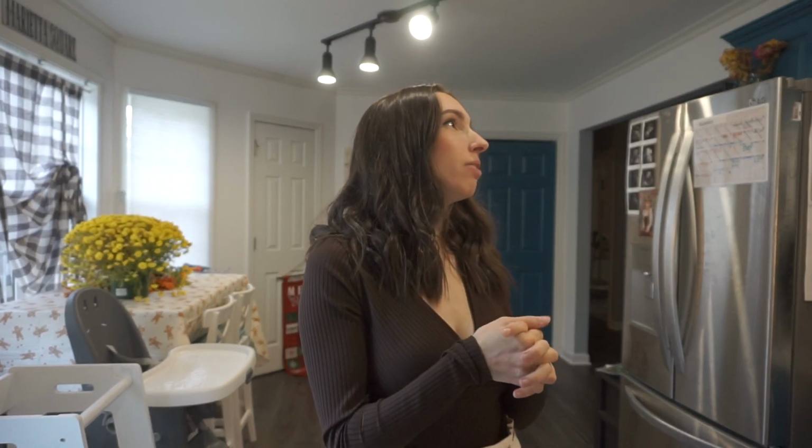So yeah, I am in charge of the squash casserole, and I'm also making some brie cheese bites. I've never made that before, so I'm really excited about that. And then, are we doing the deep fried Oreos? Then we're gonna attempt deep fried Oreos, which will be delicious.